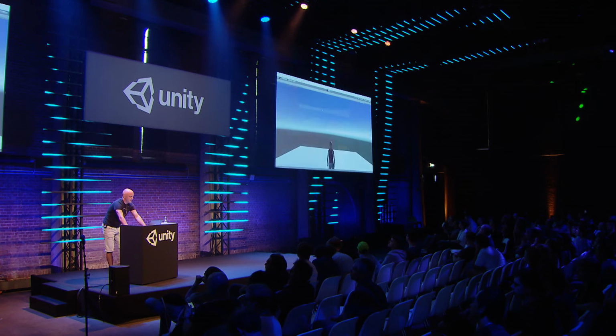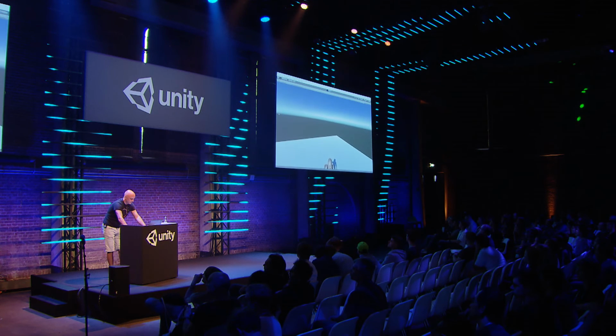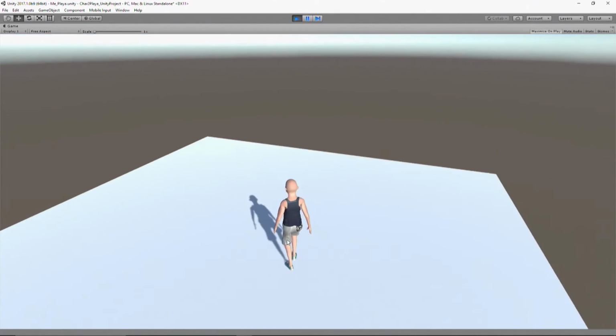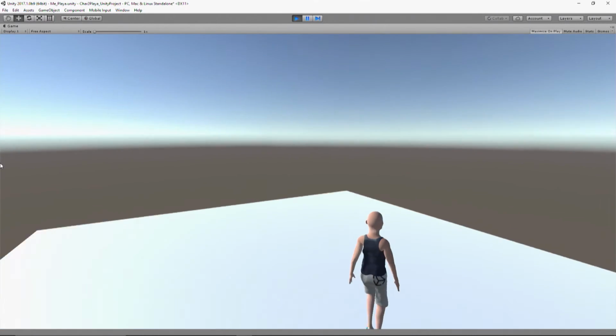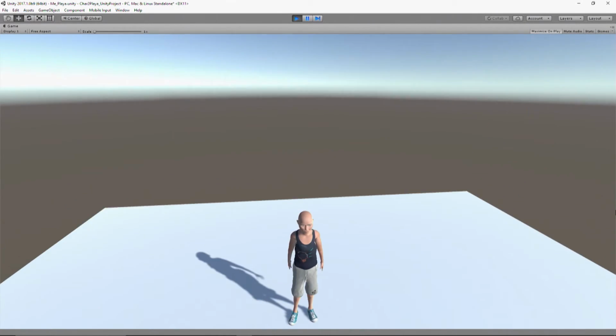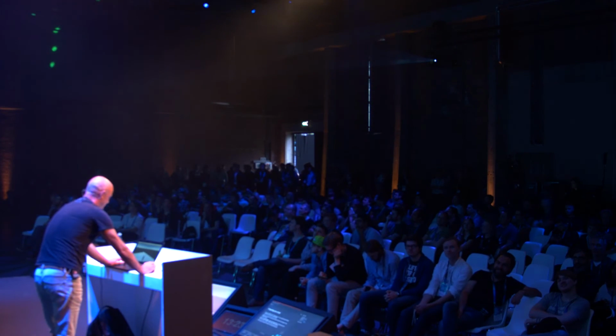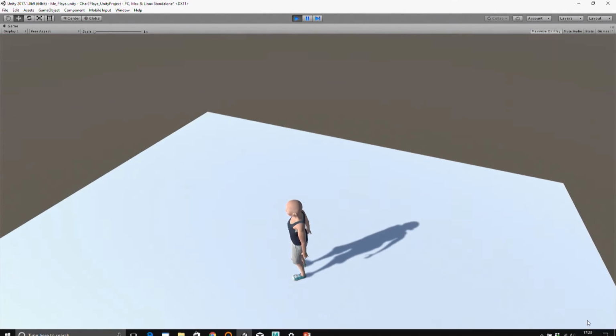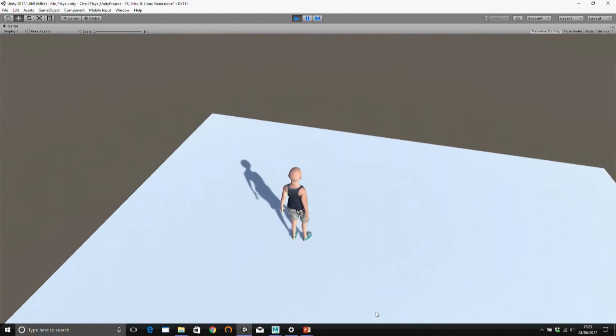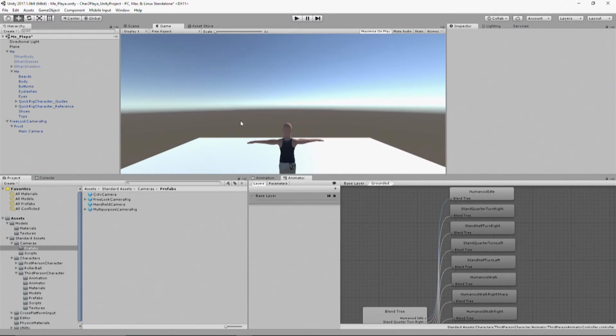And the crucial thing to note here is that you have a character moving around your scene, walking on the ground, from an empty character skin right through to a player. Thank you very much. No, there's a few more things to do. So the first thing you'll notice is that the character's moving around, but to be honest, he doesn't really look like he's had a night out at the Unity party. So why don't we grab a couple of zombie animations and make it a bit more like how I'm going to look tomorrow, in order that we can understand the animator and what goes on here.